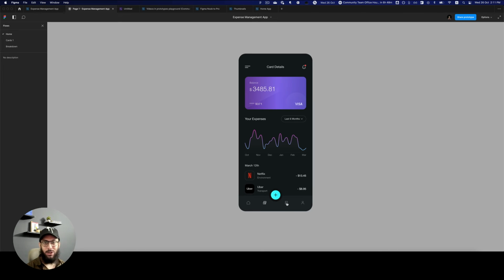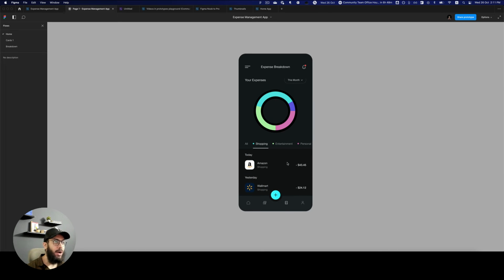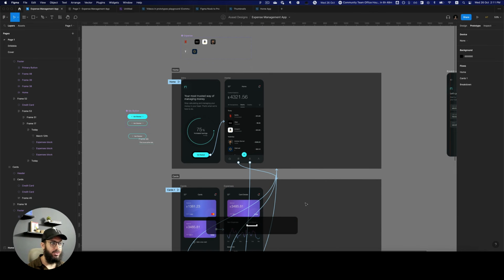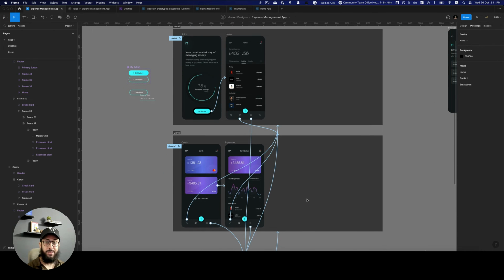So again, a lot of powerful stuff is gonna come out of the state management system. Not only, obviously, can you organize things in sections like these, which is gonna make things easier, but on a prototyping level, it's gonna make the journey so much smoother. So yeah, this is just an amazing superpower that they've announced, and I'm extremely excited about it.